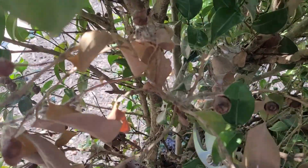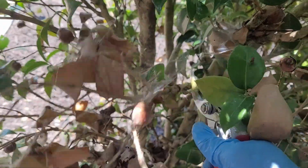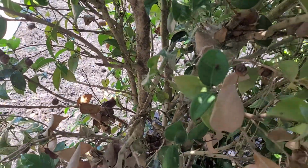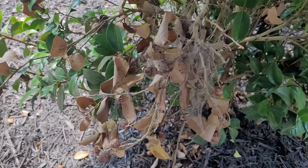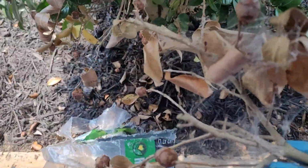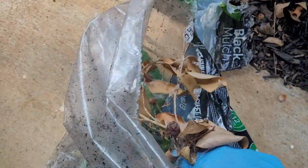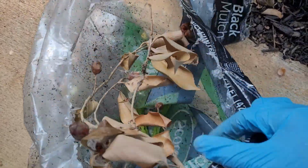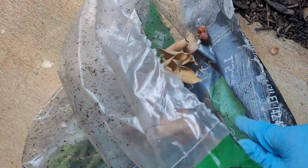And again, this would be after the plant has bloomed. You just go in and take them out, and then make sure you have maybe a plastic bag or trash bag, whatever, and you put those in there, because whatever is in there, you don't want it spreading onto your other plants. Definitely not to be put in the compost heap, because again, we don't want the spread of diseases. You could see me making sure I took my time here and got them in, and that took care of that.